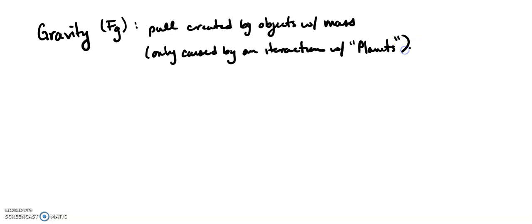Because it could be like the moon, or an asteroid. But if you're living on Earth, it's almost always going to be between us and Earth. You can say, oh, I did this on the moon. Okay, well that's different, and the moon's big enough to work. But you're not going to say, oh, it was me and my pencil, and it floated towards me. It doesn't do that. I mean, it does, but not if you can tell. All right, so that's the force of gravity.